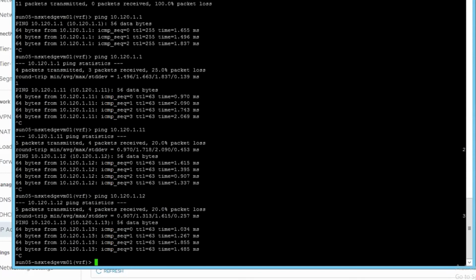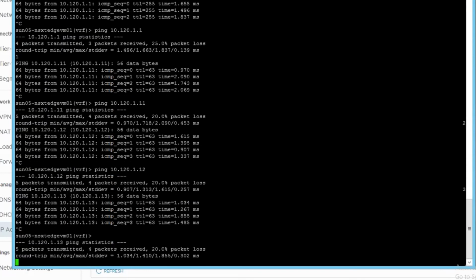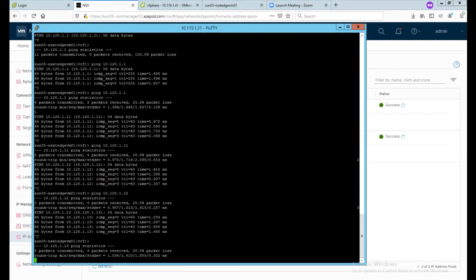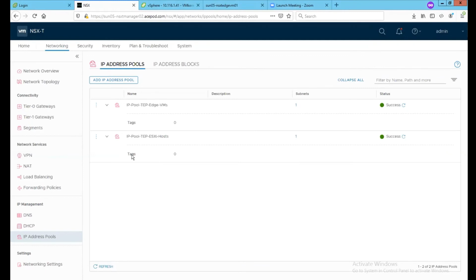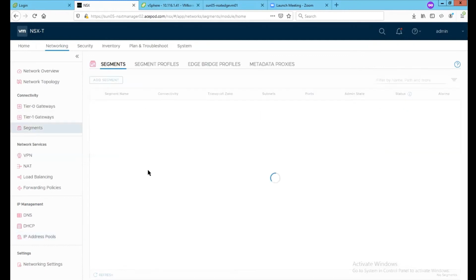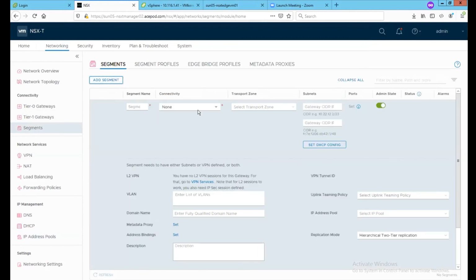Okay, so pretty much the HVMs can reach the host. And now I need to configure the segment that is going out. Also, once you update the IP pool, it gets replicated already.